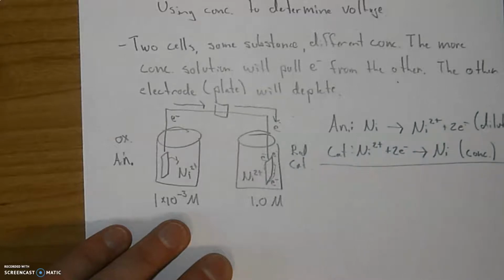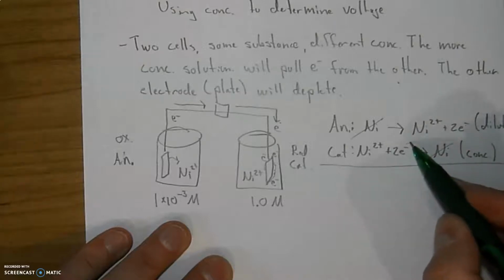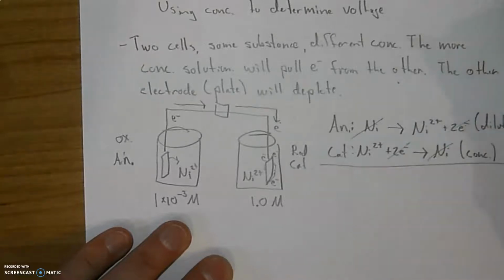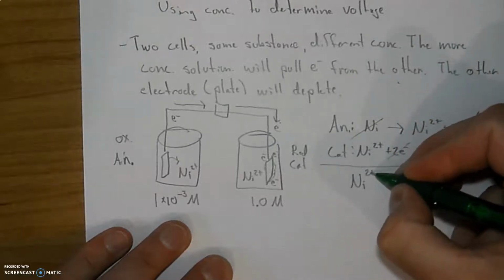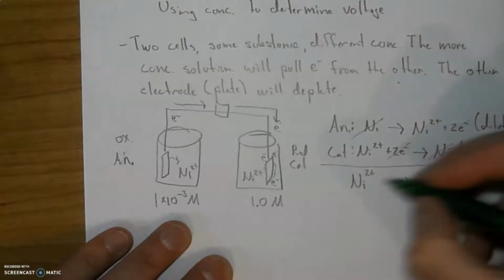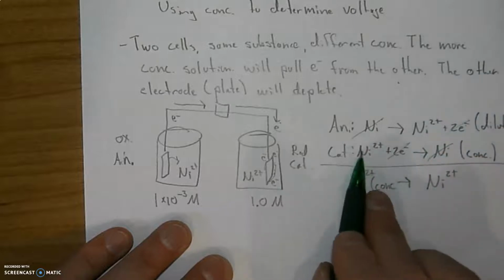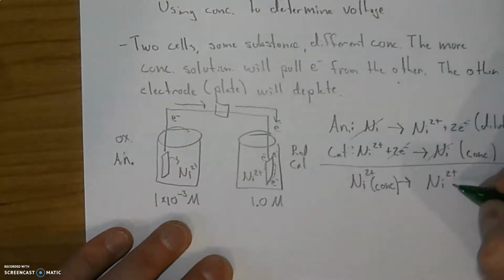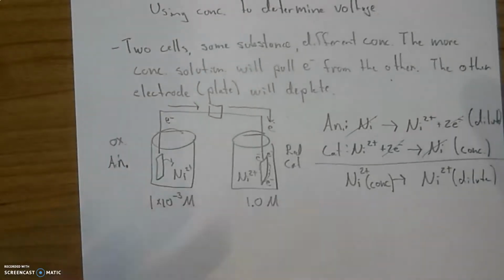Now this is kind of weird. When we're putting this together, what is actually happening? If we cross off things that are common to both sides, we can get rid of the electrons too. This is going to be weird, so I'll apologize ahead of time. I have nickel turning into, wait for it, nickel, which doesn't make any sense. Let's be a little more specific. Concentrated turning into dilute, in regards to how the electrons are changing place from one side to the other.